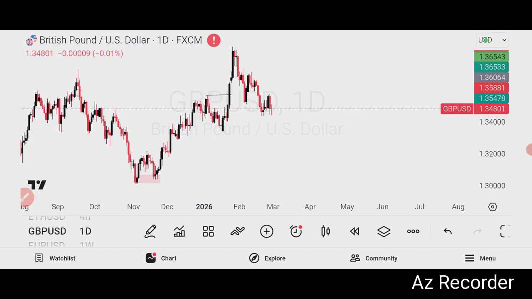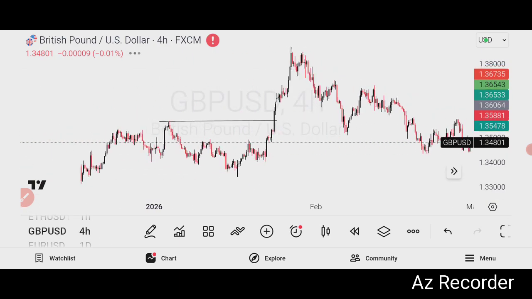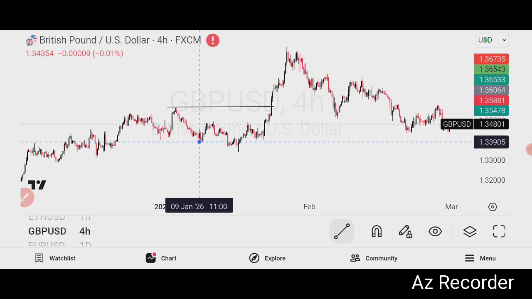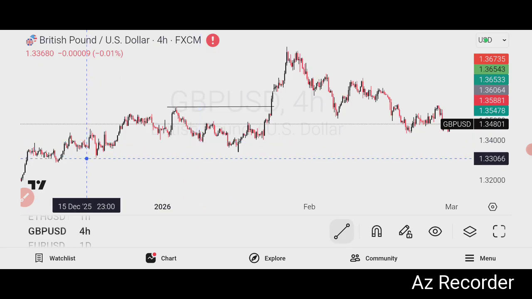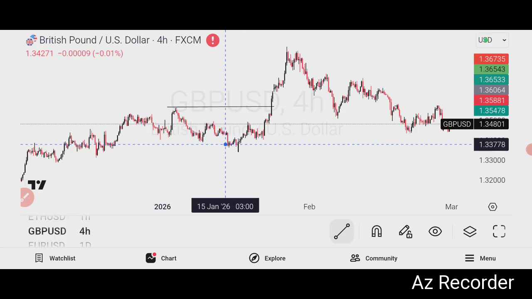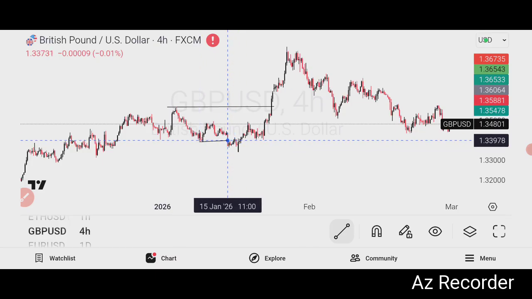If you cannot see that sweep, if you cannot see things clearly, you go to one time frame below. So if I go to the 4-hour time frame, you can see that we have a sweep. This is a valid sweep here. We had a valid sweep here, and also a valid sweep here, this particular one. But let me use this one because this one is the higher time frame one. So this is our sweep.